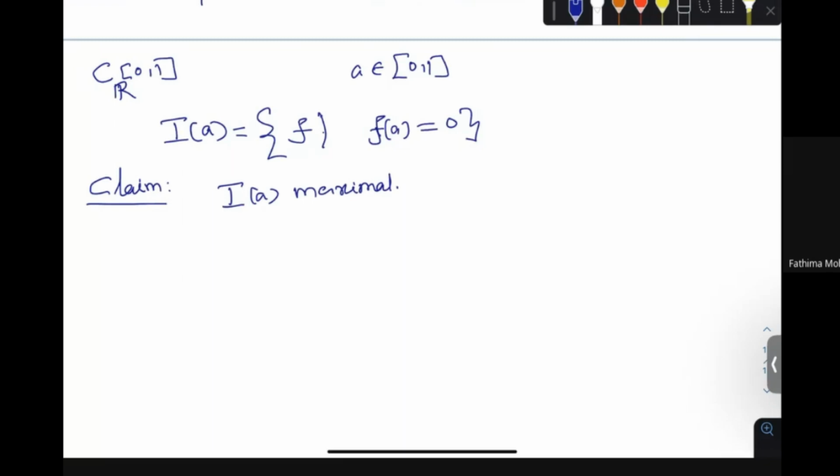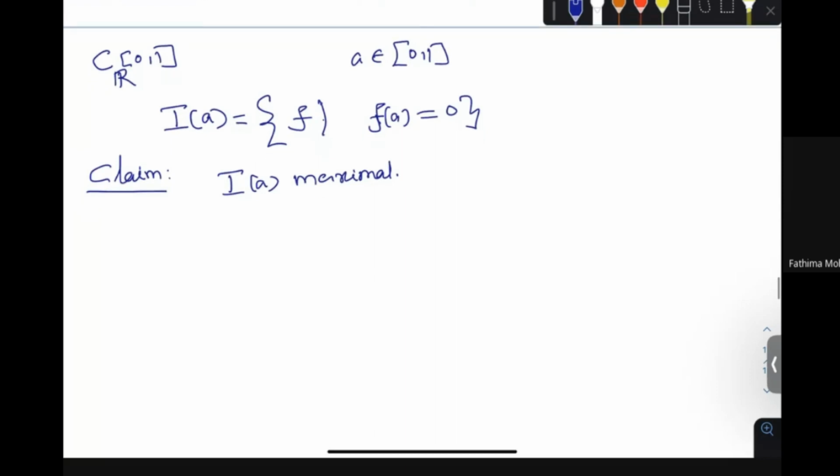Now I'm going to give you the trick. To prove this directly, I have to show first this is the ideal. Number 2, it is maximal. There's a definition for maximal, right? No other ideal which contains this is either itself or the whole ring, like a prime number. So I have to go that way.